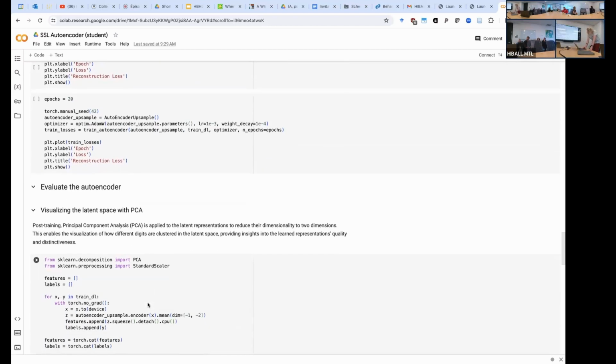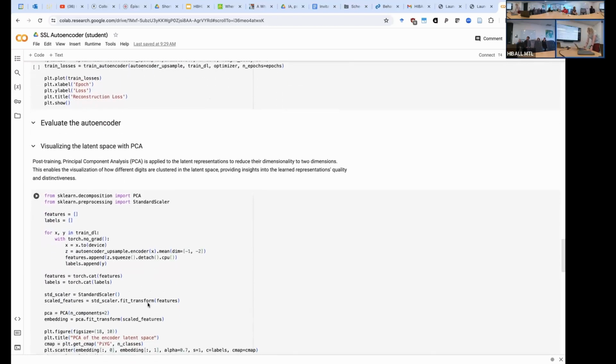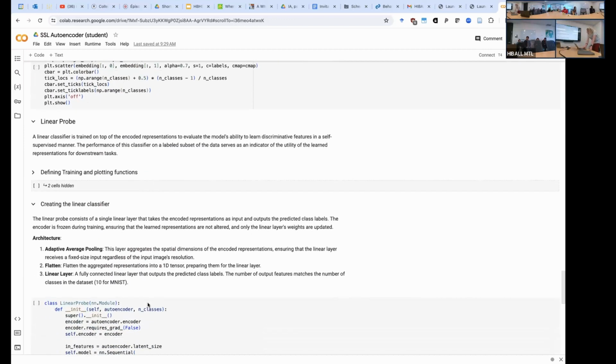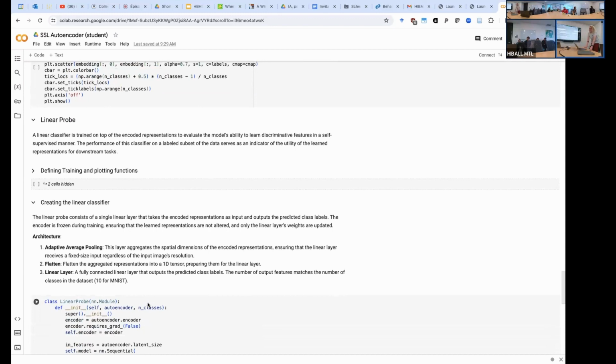For the evaluation, you can plot the latent space, the Z vectors, so you can do PCA on that and visualize the landscape, and see if there are some clusters of digits. Then you will also do linear probing on this latent vector, on the Z space.